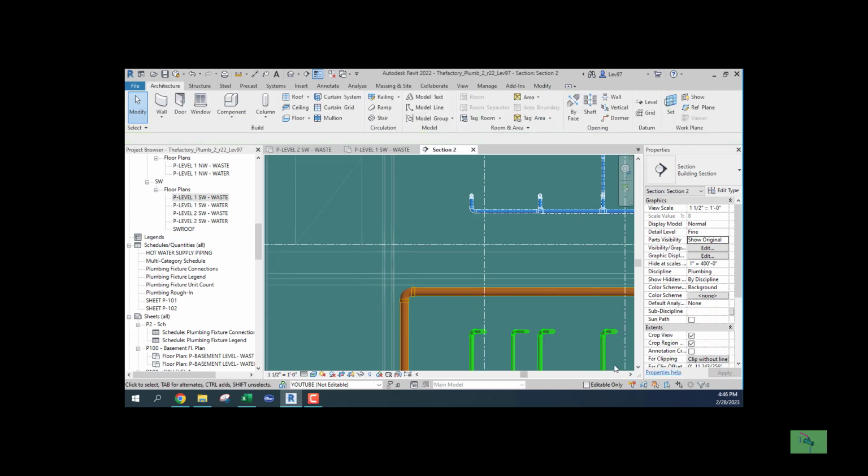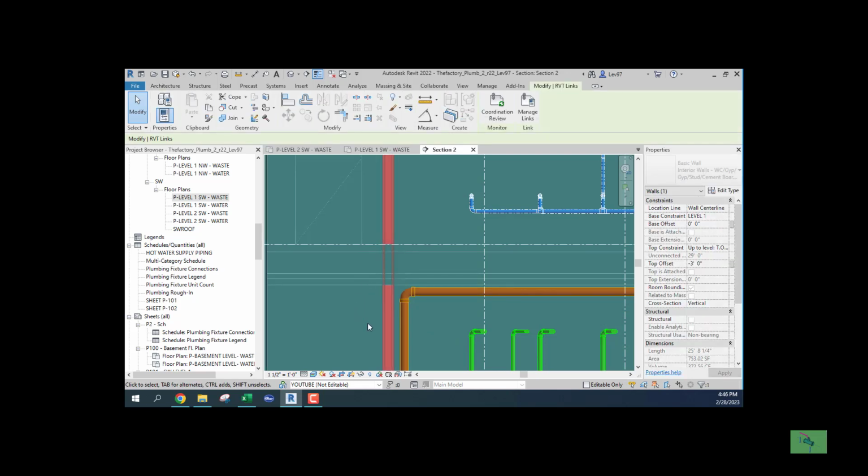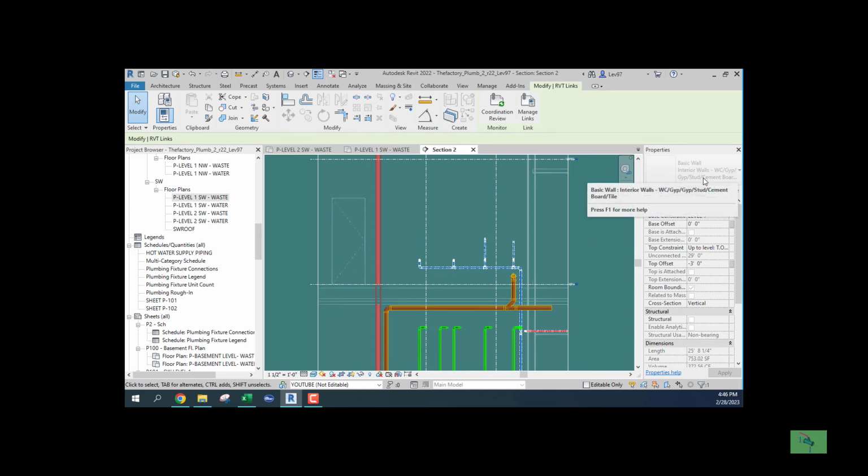Okay. So down in the bottom right hand, there are these other icons that you can look at, select link. And if there's a red X, then you cannot select the link. So I'm going to hover and choose my tab, and nothing is happening. So down here, bottom right, you can choose to turn that off. And now this allows me to select the link and its elements. So I'm going to hover here and find out what this is. What is that? That's a basic wall.